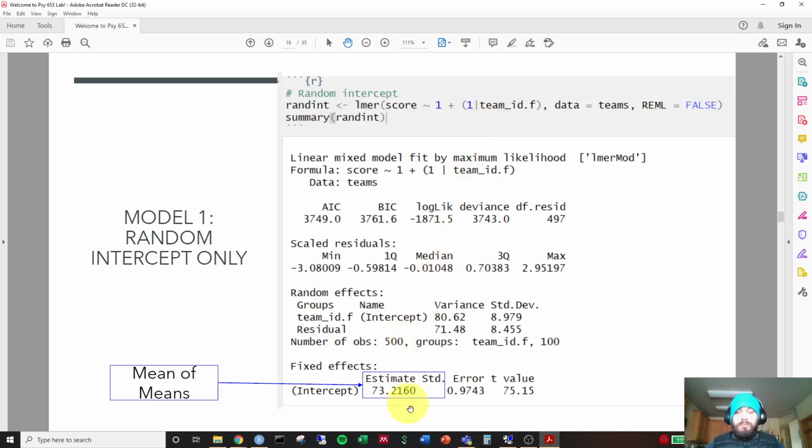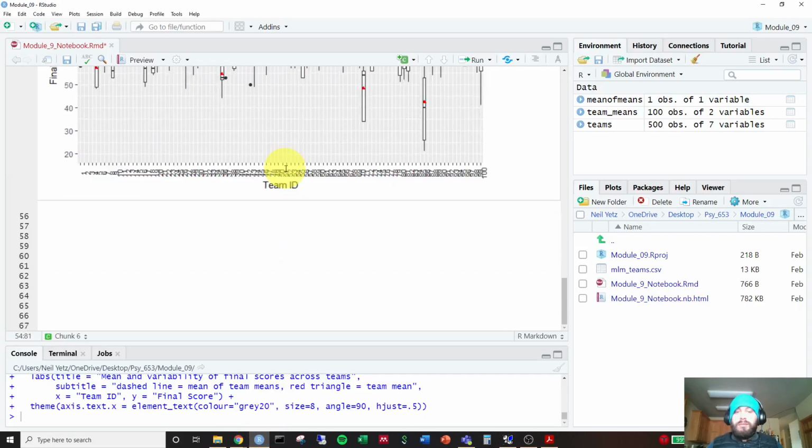So we will go ahead and go back to our RStudio script, our notebook, and do hashtag models, and then hashtag intercept only model. Let's go ahead and name that random intercept only model. We're going to create a new R chunk, and we're going to name this model randint for random intercept.